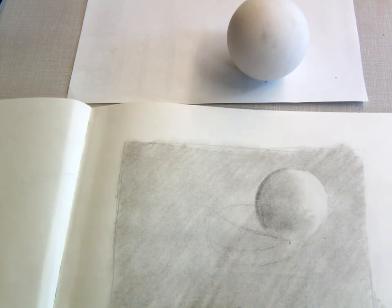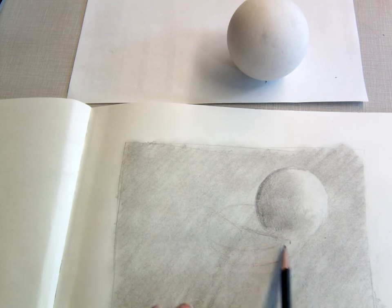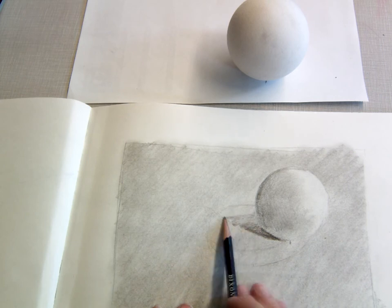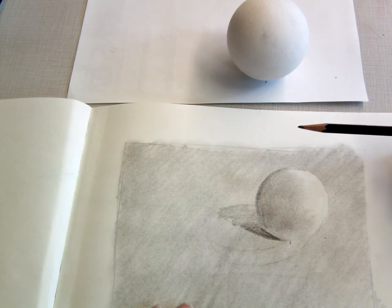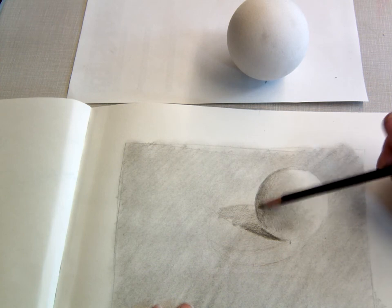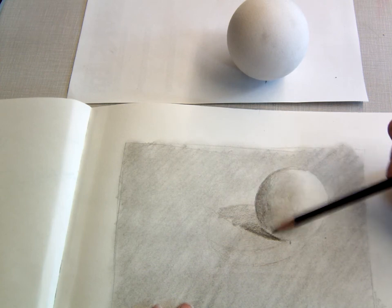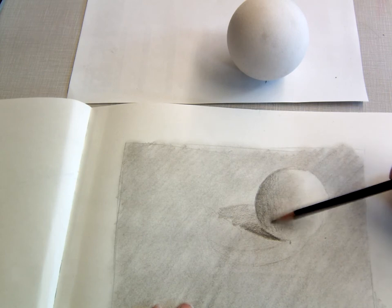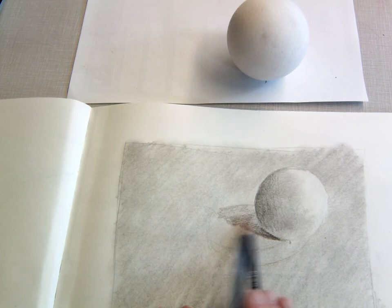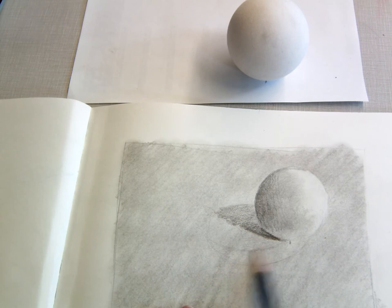There we go. At the bottom of my object, I'm really seeing a blur between the object and the cast shadow and balance point shadow. So I'm going to go into the balance point shadow here and really give this some definition right at the base so I don't lose my object. And I'll fade this out as it goes up so it doesn't compete too much with the object itself. Right here we have a little more distinction. It's kind of a fine line here where you want one to fade out and the other one to blend in.